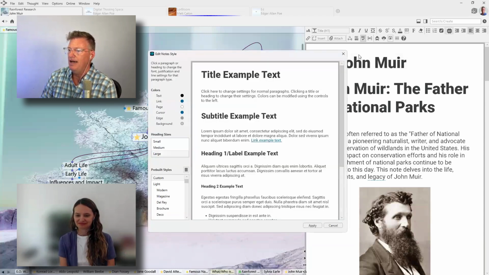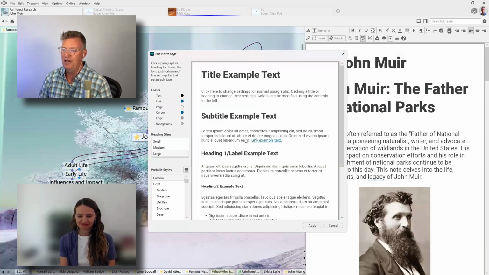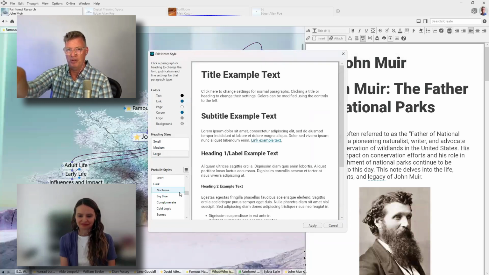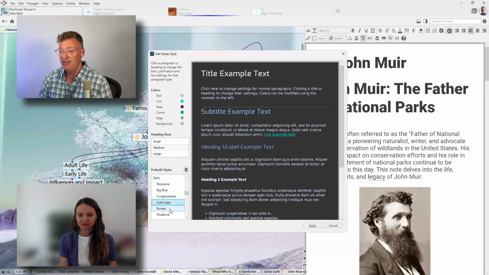It's the notes style. And there's a lot that you can do here to really customize the note to fit your personality. Typically, when I'm not demoing, actually, I'm one of those folks that like to run everything in dark mode. You may have saw my note from another app I pulled up. It was black background with white text. That's kind of what works for me. So there's pre-built styles that you can really find a style that you like.